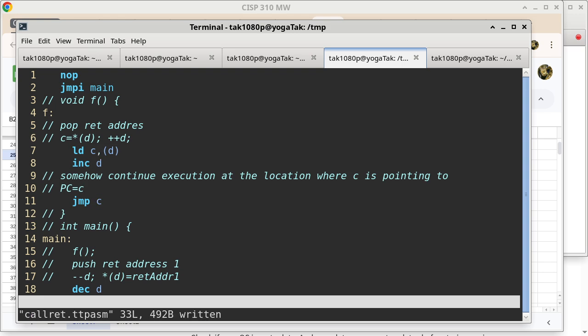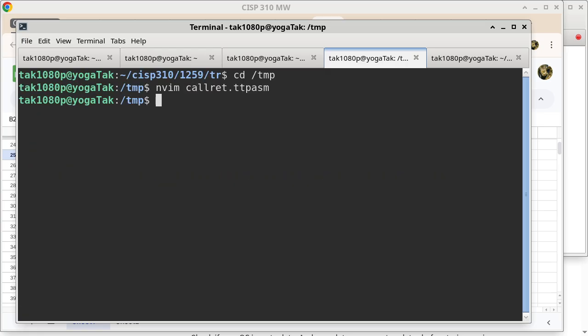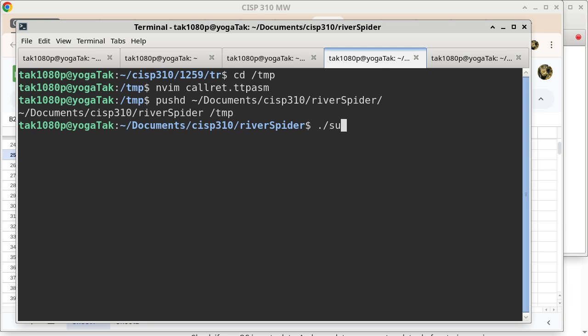All right, so I think we are ready to run this program. The way I'm going to run it is through River Spider, just because it is the best way to illustrate and visually show you what is going on in the stack. So we're going to push directory to the folder where the tool is located. The whole point of River Spider is that the project originally was supposed to do something entirely different, and then they gave up on that project, and later found out that some portions of that code can be used for this purpose. So yeah, it's a long history.